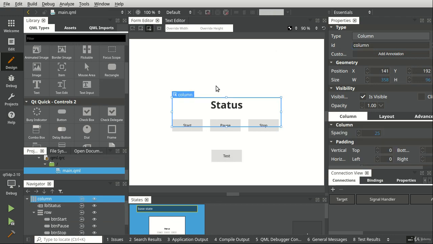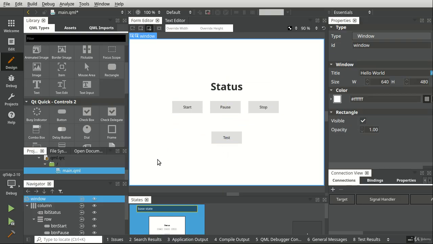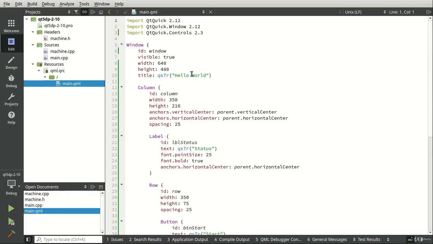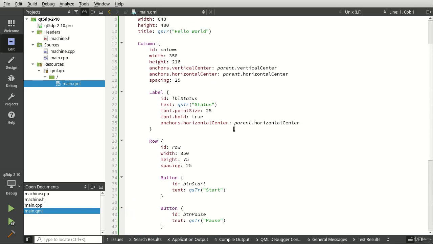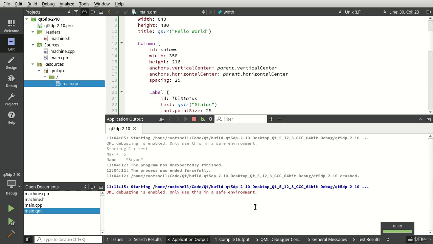Now, from here, if you know QML, which you should if you're taking this course, there's like a billion different ways to do this. You can go in and add a property. You can go in through the text editor and modify it through here. I'm just going to go to edit mode to get rid of all of that editing nightmare. Instead, we're going to look at this and just make sure it's the way we want it. Everything seems to be okay. Let's go ahead and run it and see what the QML side of things looks like. So everything runs. We have no compile issues. We have no application issues.